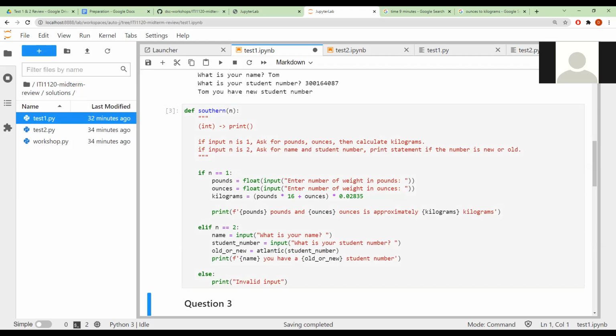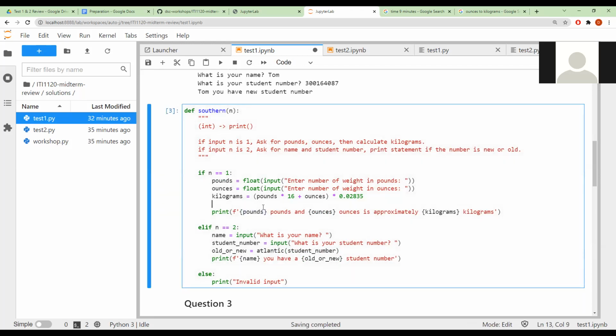What exactly does the f print do? It's just another way that Python lets you format your strings. Normally when you call print on something like pounds, it figures out how to represent whatever you're printing as a string. And using an f string is going to figure out how to format all the things between curly brackets. If you want, you can search Python f strings and you'll find more info about that.